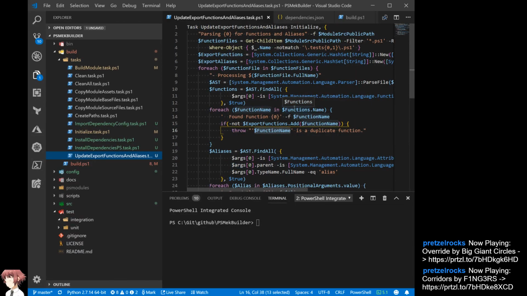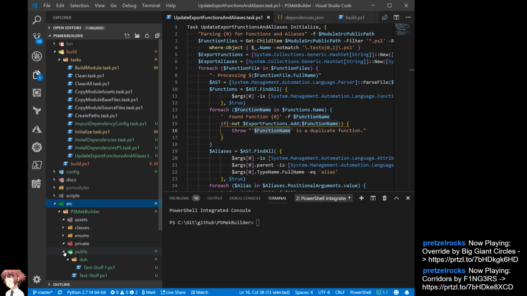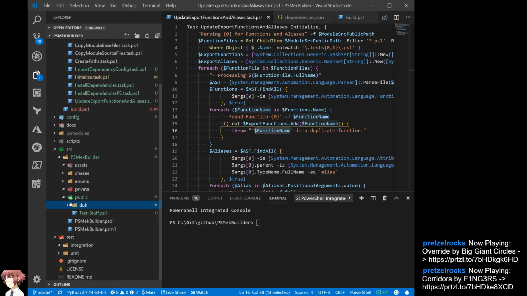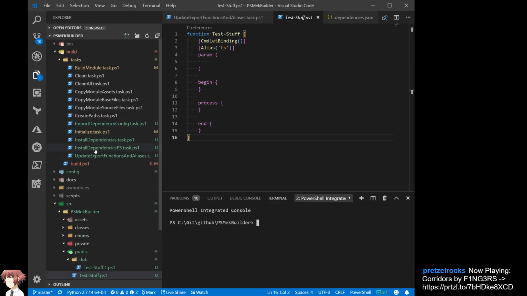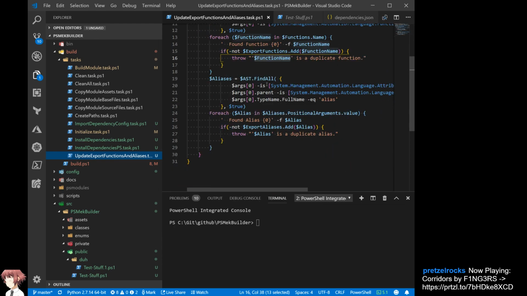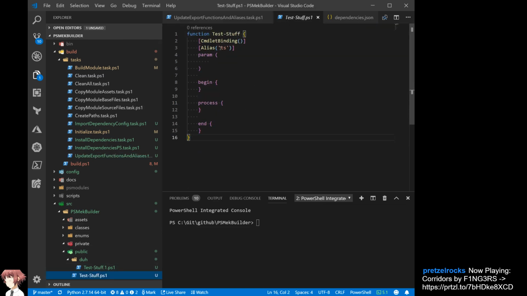This chunk of code here is responsible for going through the public files. So underneath source, you basically put any kind of folder file structure you want in there, so long as you have .ps1 files in them, and then inside there are functions. Instead of using the file name to determine what functions you have, I actually do an AST crawl of all of the files in your public folder. This allows me to get a more accurate feed on all the functions. It also lets me pull in the aliases, for example. So if you've got an alias and it's public, we automatically export the aliases that you defined on the publics.